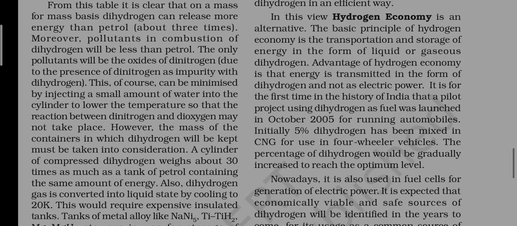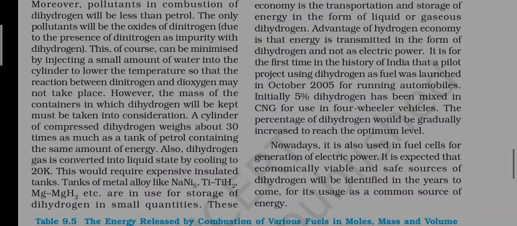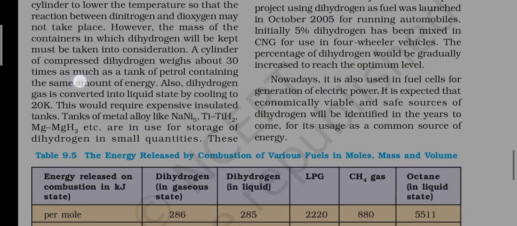The basic principle of hydrogen economy is the transportation and storage of energy in the form of liquid or gaseous dihydrogen. The advantage of hydrogen economy is that energy is transmitted in the form of dihydrogen and not as electric power. For the first time in the history of India, a pilot project using dihydrogen as fuel was launched in October 2005 for running automobiles.